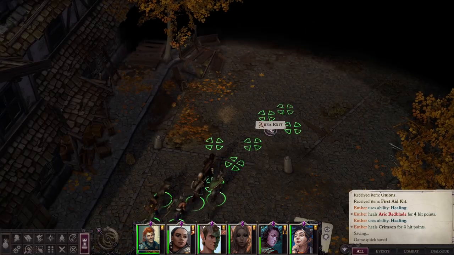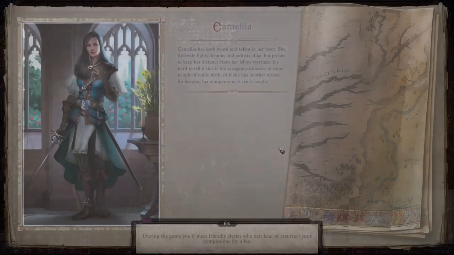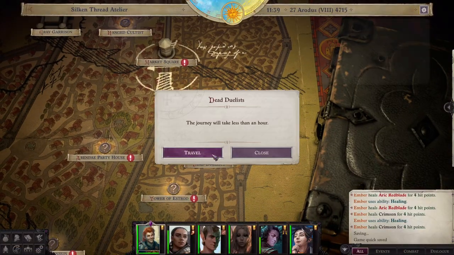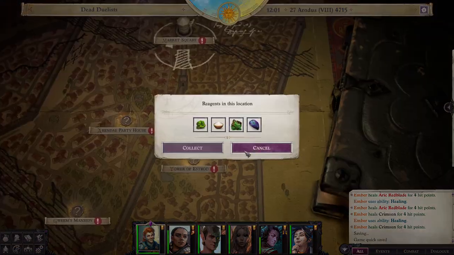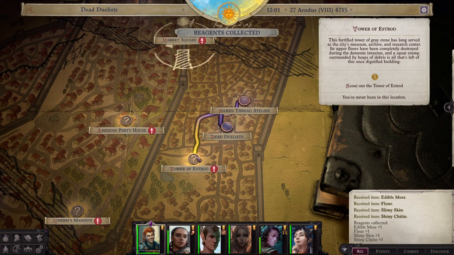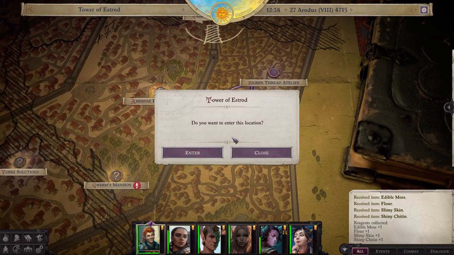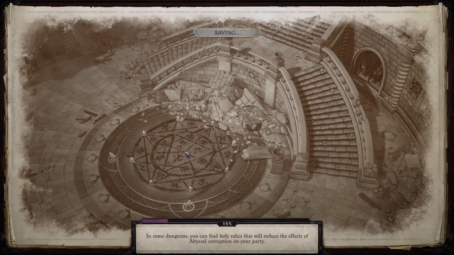Nice to explore. Nice loot, but probably nothing super useful for this party composition. But definitely a cool fight. Let's go to the Dead Duelist. I think that this is just loot. It is. And let's go to the Tower of Estron. So, this fortified Tower of Greystone has long served as a museum, archive, and research center. Let's have a look. Maybe we find something interesting here. We have to explore all the surroundings now.